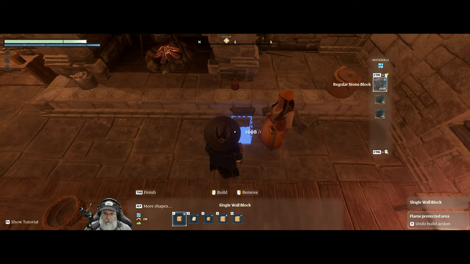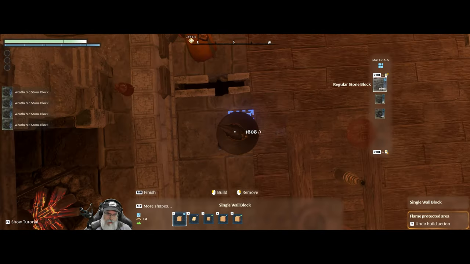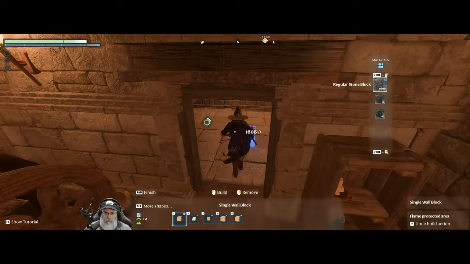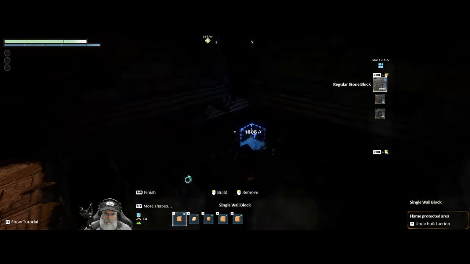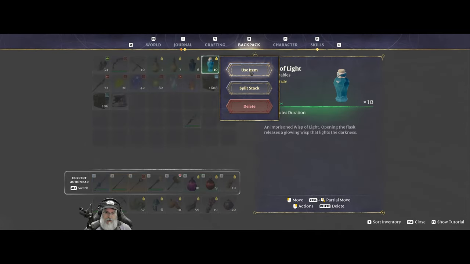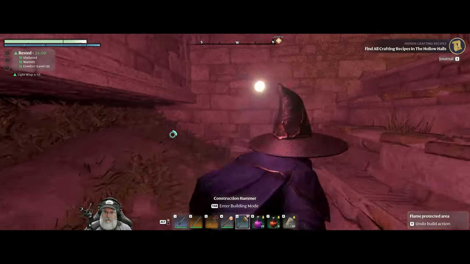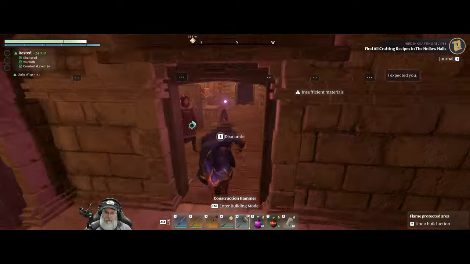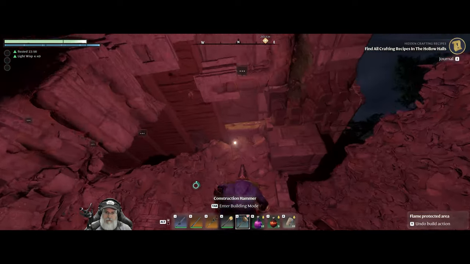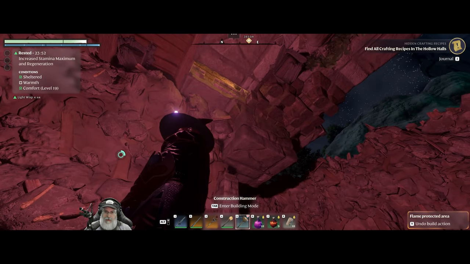All right, let's try something here. I'm just going to put that there as a marker. Can we get down there from here? Here, let's... No, I still have to clear all that stuff out of there. Yeah, so it's all this crap down here that's causing that problem.